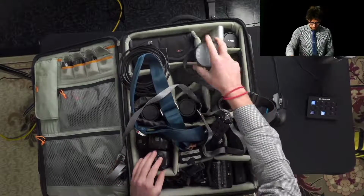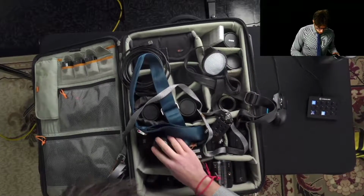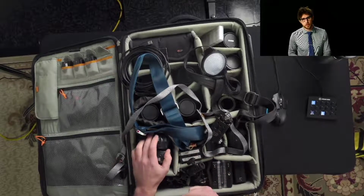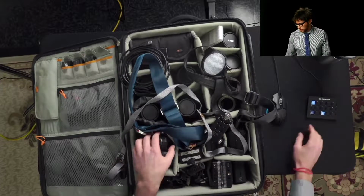All right, moving on. I've got 3 flashes in here. There's usually 4. One's out right now because I'm taking it apart to do some stuff to it. We'll see if that works out. Hopefully I won't electrocute myself. So this is the Godox. This is actually Cheetah branded, I think. No, this is Godox branded. Oh, I must have got this from Molite. So this is the V862S light, flash, whatever. I don't know.